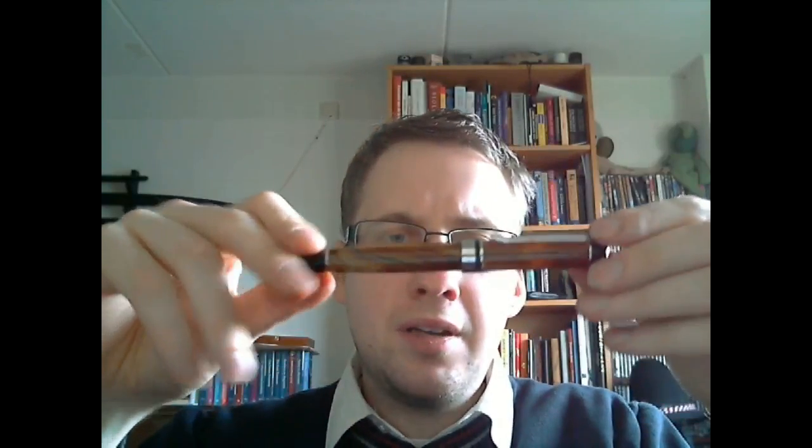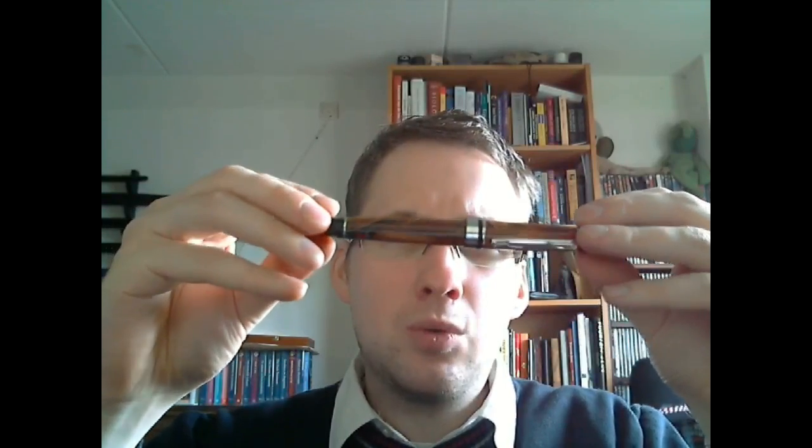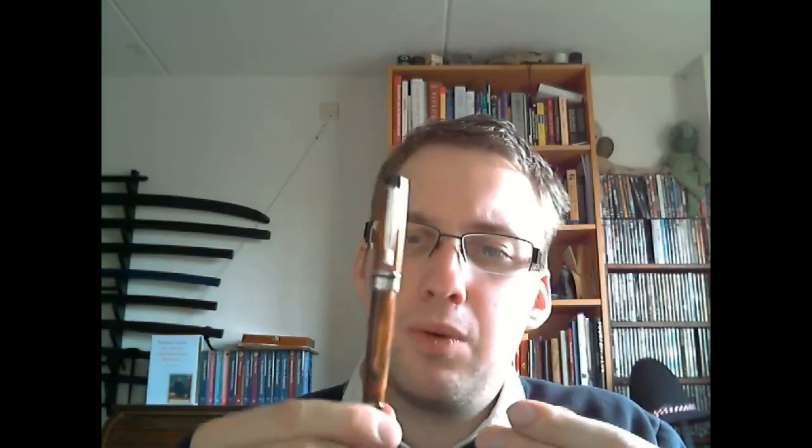I just got this quite recently. Again, very nice finish with some really nice brown swirls. They come in a bunch of finishes. I like this one. There's a very nice turquoise version, but I bought this one because it's brown, and I'm not called Stephen Turquoise, I'm called Stephen Brown, so I thought this would make a lot of sense. I like it. This one you can post, so if you absolutely have to post, this is the only one that I'll be talking about today that you can use.